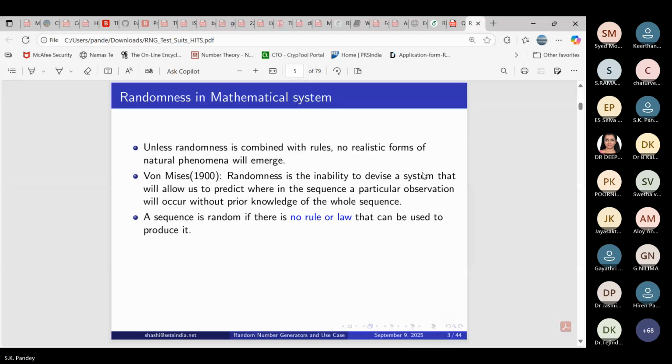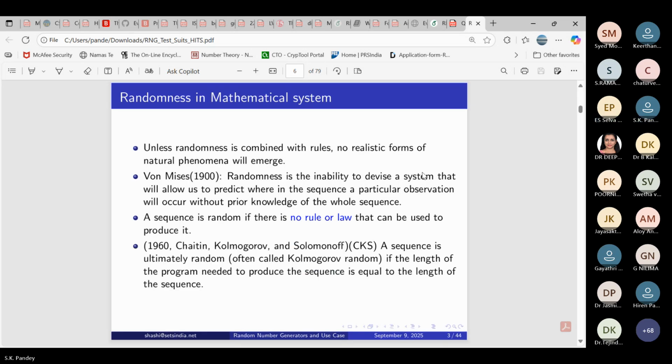But continuing this same idea, we can ask a simple question: how to find out those rules or laws? If we have those sequences, then how to find those rules or laws, and how to say that no rule or law will exist to define that pattern? So these two questions form a cyclic structure, and based on that, the testing as well as the generation of the random sequence is going on.